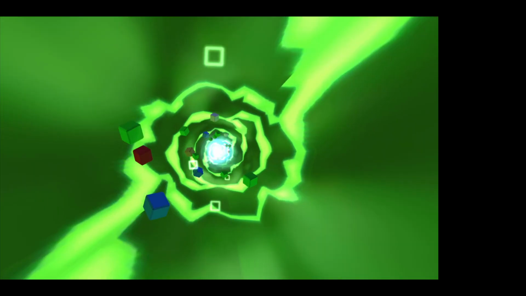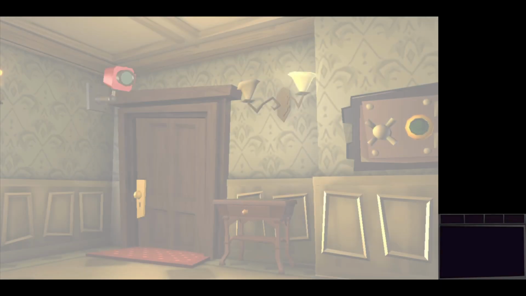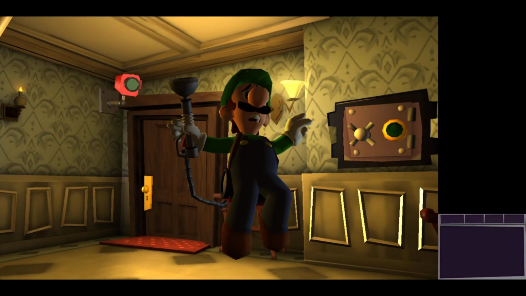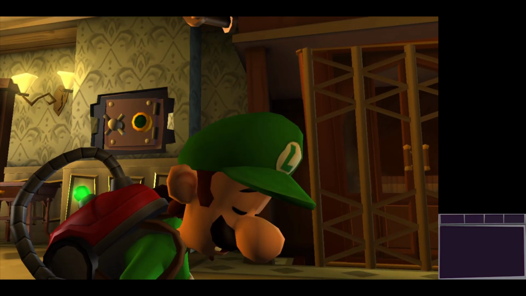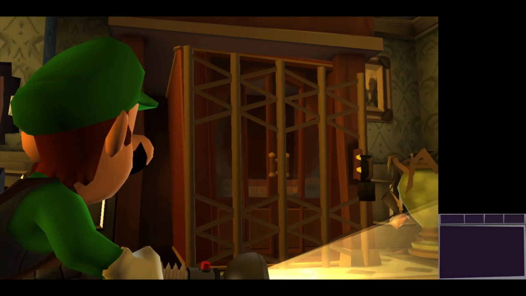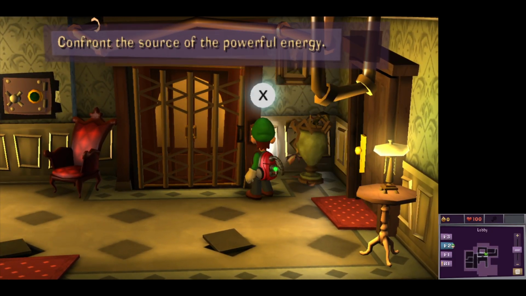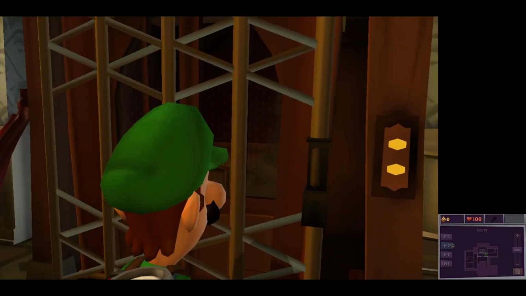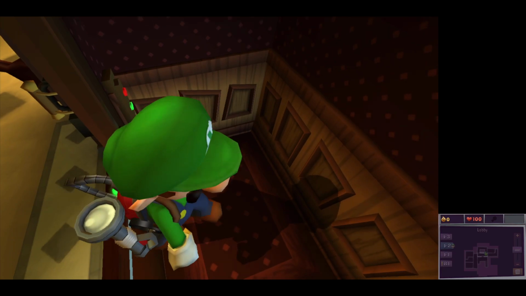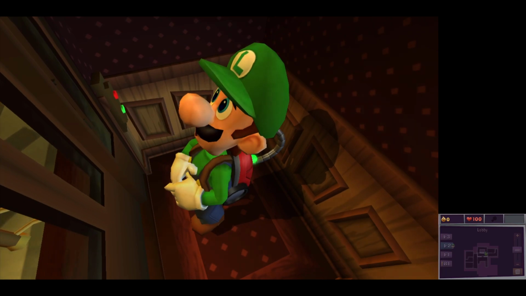Love how Professor E. Gadd's just like, I'm not gonna do this, you can. You can take care of it. At least he put us right in here. So this should be the last part of this section, the A section. I do it. Even has elevator music as well. Perfect.